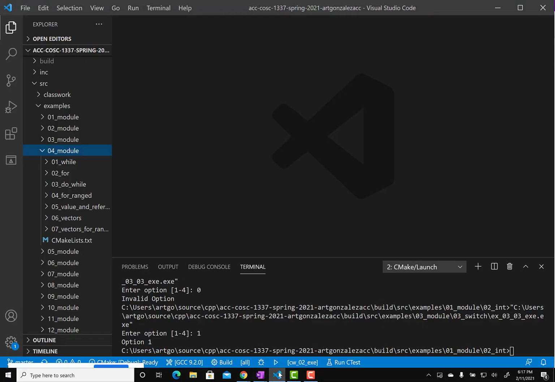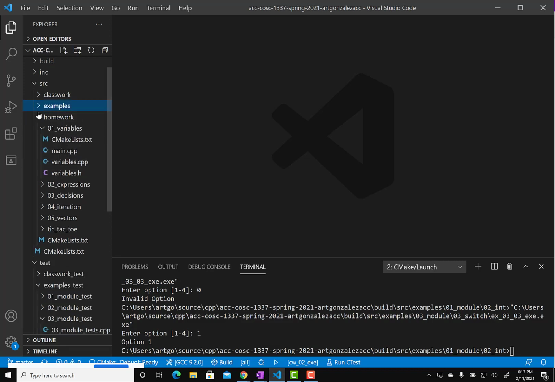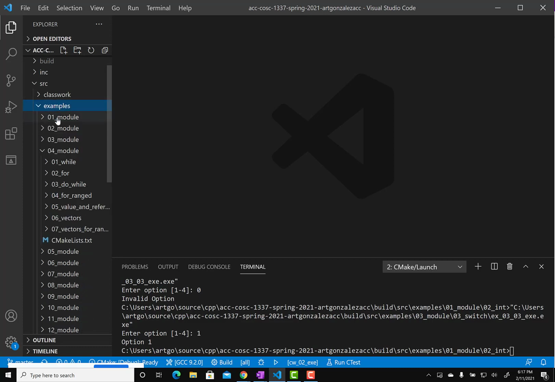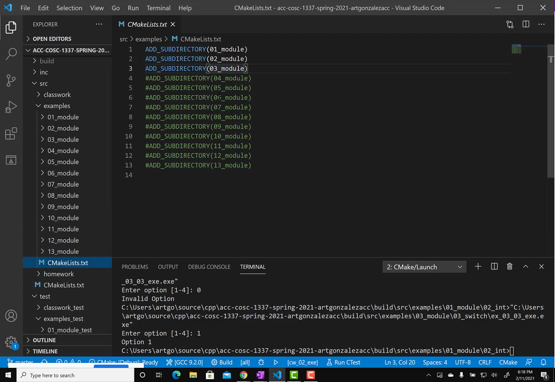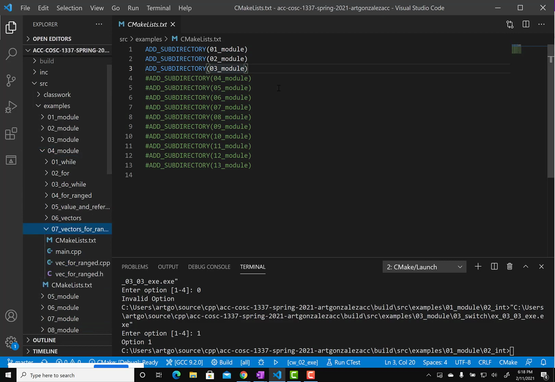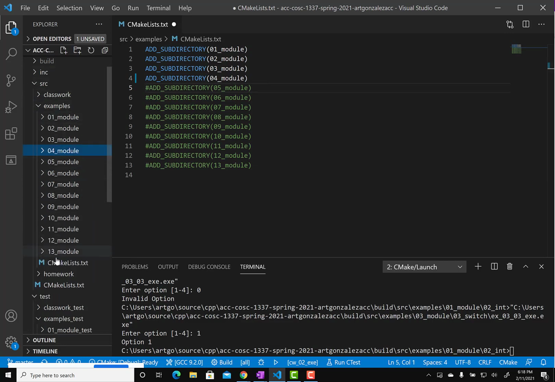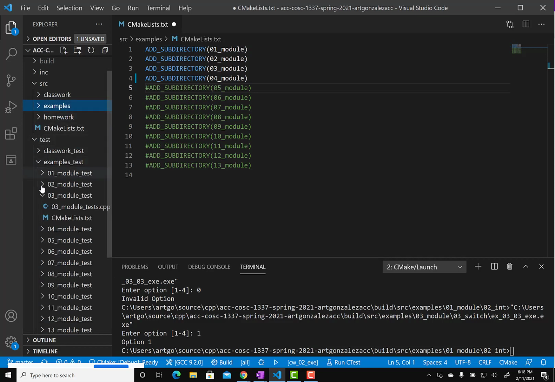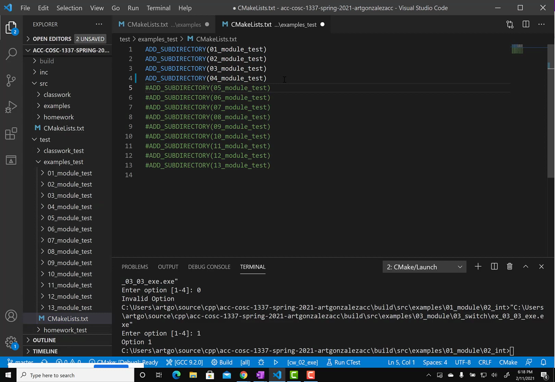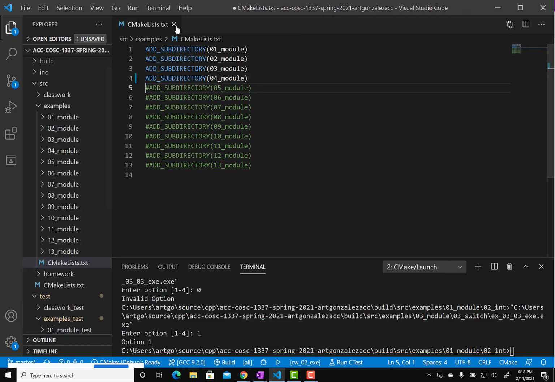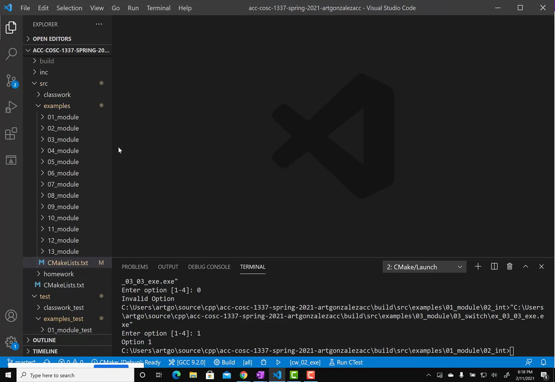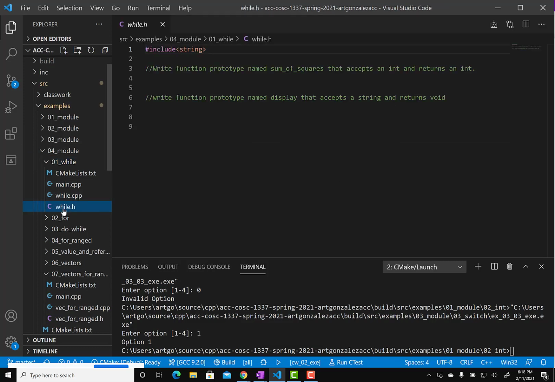Okay, so we come back to code, and recall that I was talking about CMake and how we have modules 1, 2, 3 open for compilation, but not 4. Well, here we're jumping into 4. So if you are following along with me, then we have to unlock or remove this comment from the src examples CMake list, and we have to do the same thing to the test examples CMake list, because we want to be able to run the test cases. Okay, so that should allow me to compile module 4 code. So then I can come here, and then I see what we have.